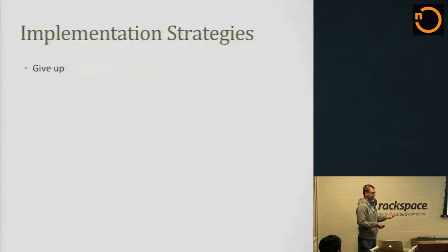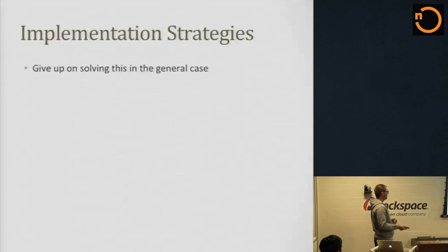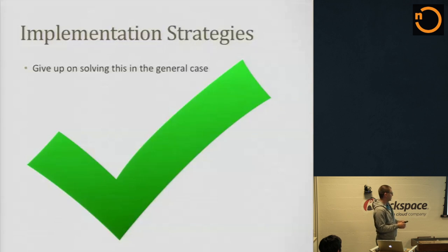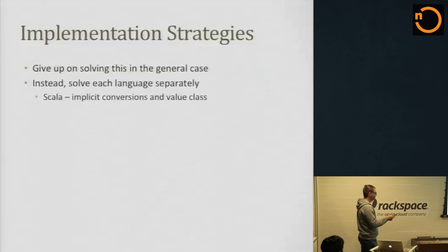So our next step was to give up on solving this in the general case. We used the Scala example as a building block, and we said Scala had really nice language support for solving this. You'll notice I didn't mention Scala here. We considered that to be solved. We had the implicits and the value classes which work. So this is the good way to go.